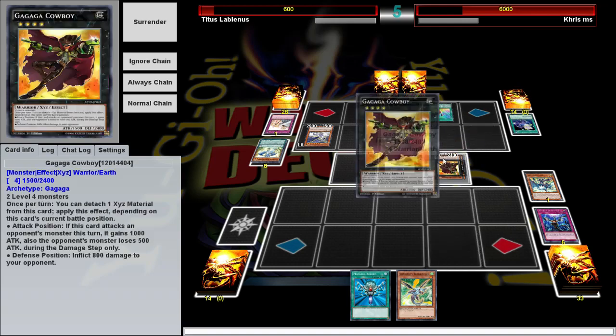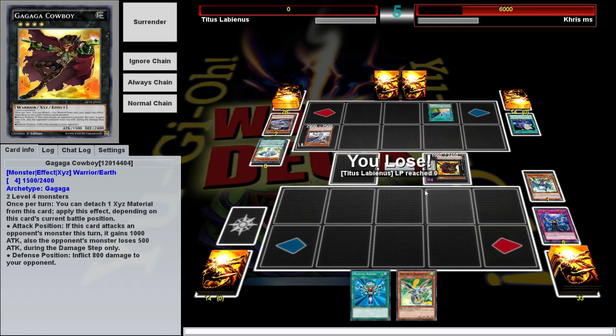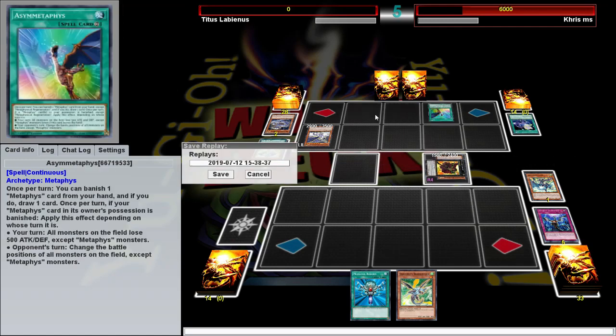Oh? Cowboy for game! He actually plays the cowboy! Okay, well we lost, but what you gonna do? You get a bricky hand, and you get the dang old Solemn Warning. Let's go ahead into the third duel.